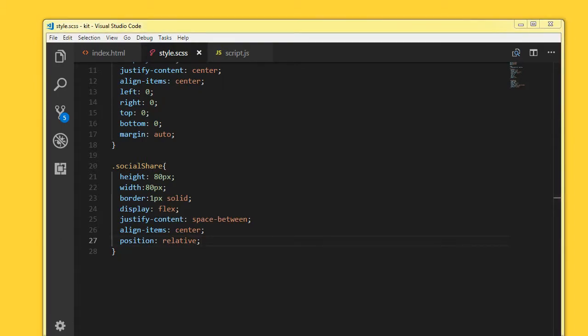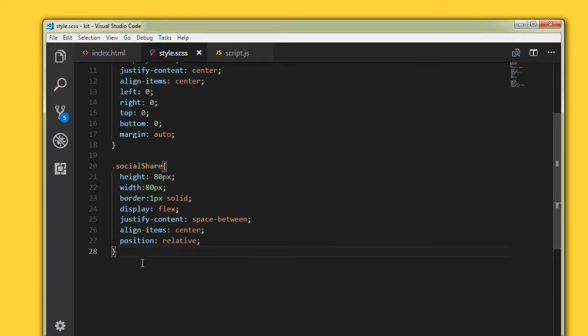The reason why I'm doing this is, when we use JavaScript, we add a class of active to this social share. So when we add an active class to the social share element, we need to set its width to 480 pixel.